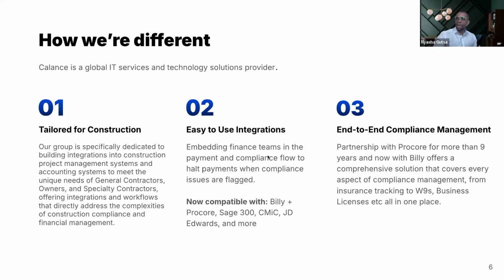Gotcha. That's our goal. For the audience, Calence sounds like a great company, but why should they care about using Calence's connector on top of Billy? Well, the main goal, at least for this, is to make sure that when you go to pay your invoice in Sage, Sage will pop up a soft warning message saying this vendor is out of compliance, your insurance is expired, or you're somehow otherwise out of compliance.